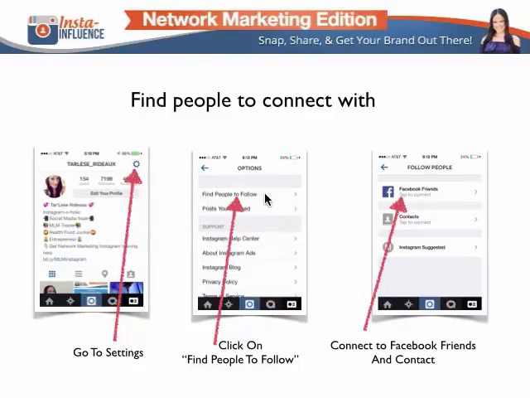The next page that comes up is going to say find people to follow. So you're going to find people to follow and you have a few options. Connect with your Facebook friends, connect with the contacts that are in your phone, or see who Instagram suggests. Now you can connect to all of your Facebook friends at once with the click of one button, or it allows you to individually pick people. Whatever you guys want to do, that's fine. But that is a quick, easy way for you to connect with people that you're already connected with in your other social media realms or contacts that you have in your phone. I'm telling you guys, this saved me so much time once I realized that I could have done it in the beginning. So now that you've found people to connect with, let's get into the business part of it.